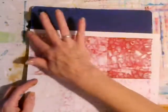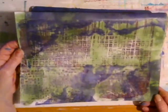Well, this is going to be kind of a purple again. I don't think I want to try the blue. I'm not sure what this will do. A little bit more than I planned on there. That'll work for a layer. Then I'm going to take this one that I was rolling off on and pick up some more of that. Get that a little bit heavier on there. On the edges.